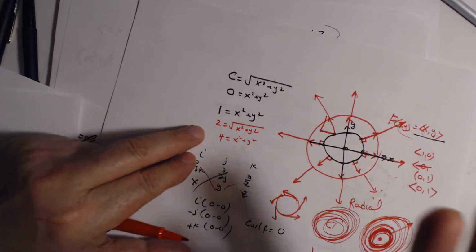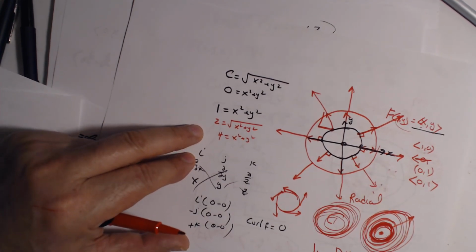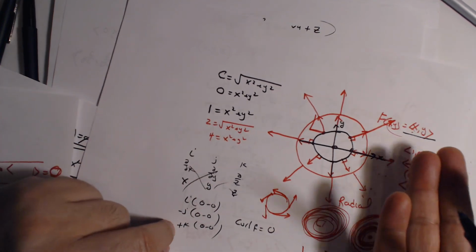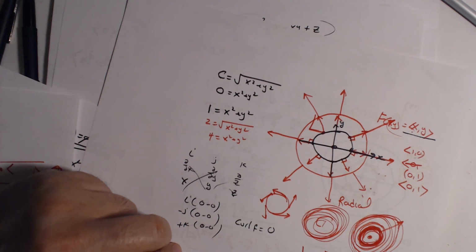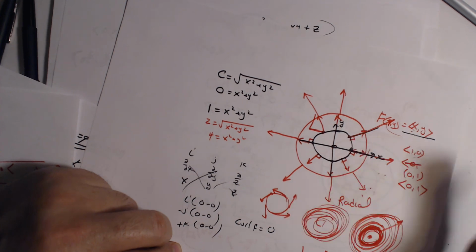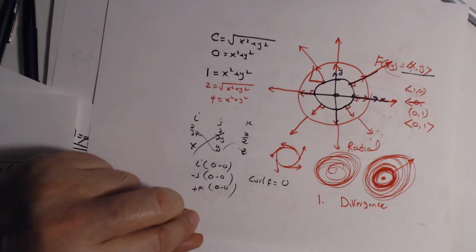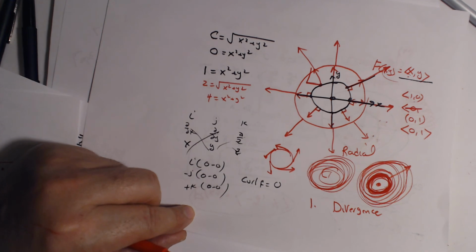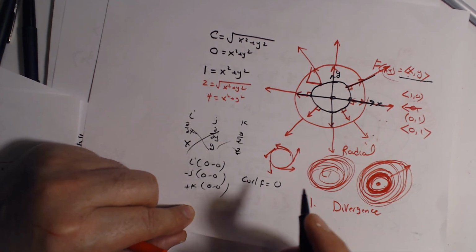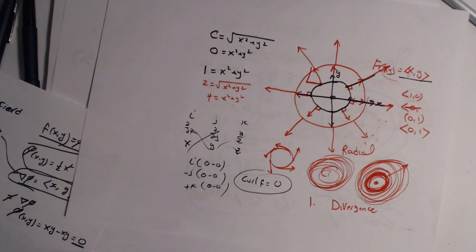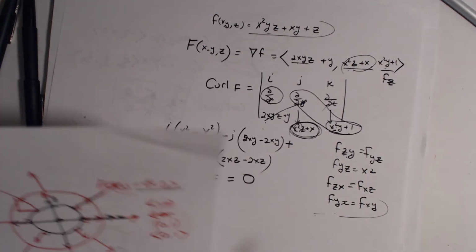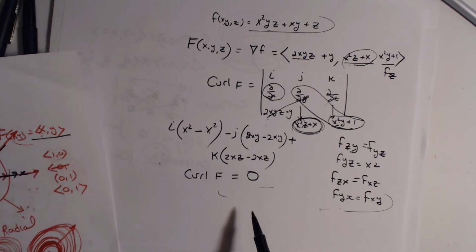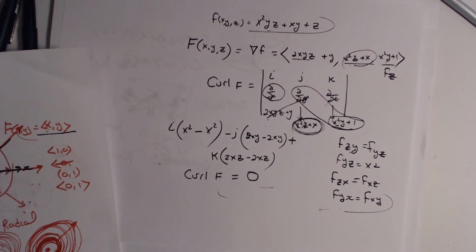I say this is 100% divergence. Why? Because this was conservative. And conservative, the vector field, it is a gradient and is normal to the level curve. There is no rotation. Then from today you have to know that a conservative force, its curl is always going to become 0. If it's conservative, the curl is 0. And you do have a divergence.